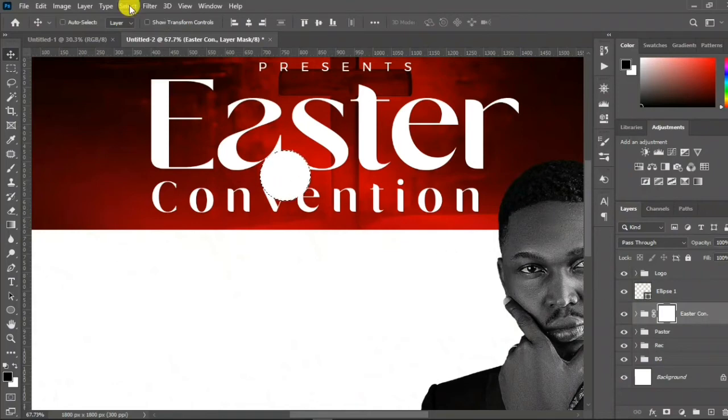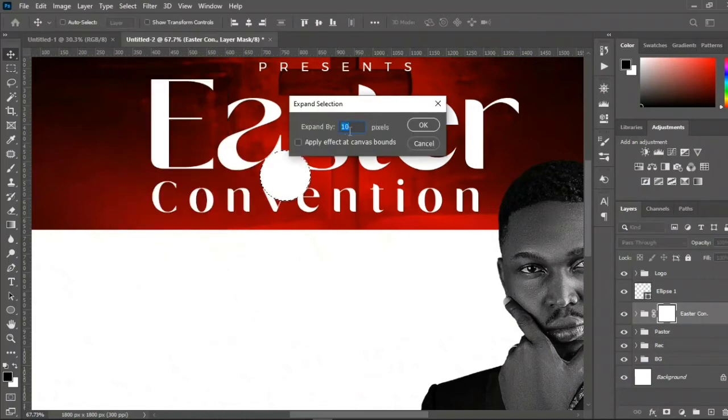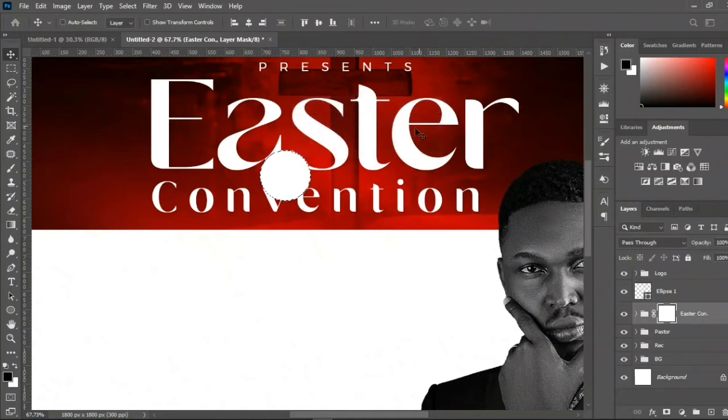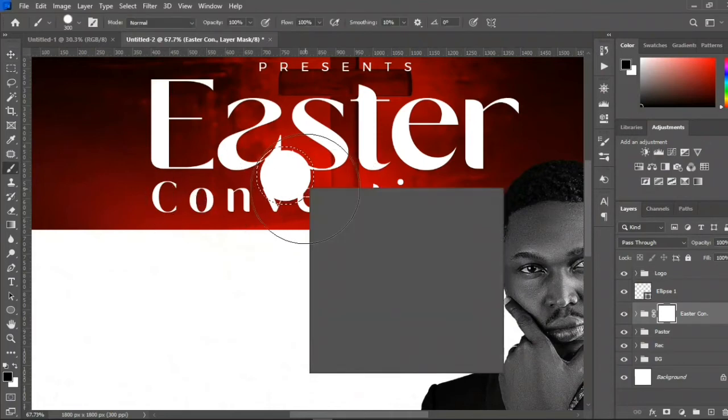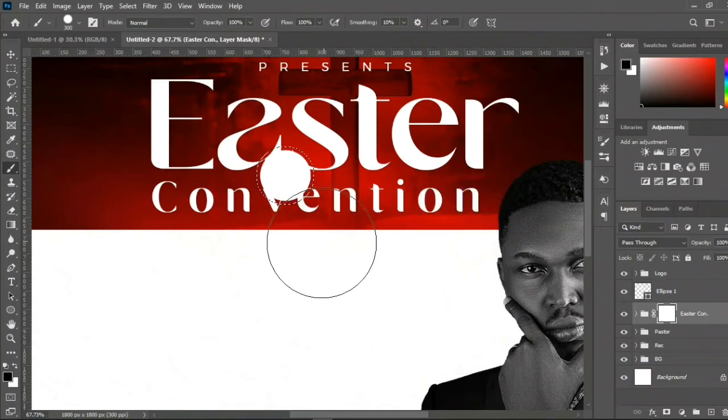And then we come to select and then modify, select expand at a pixel of 10 pixels, and then we click OK. Then we go for our brush tool. Press B on your keyboard to have it. Make sure it's a hard brush or the hardness is at 100% and the foreground color is at black. Then we clean. Then we have it.